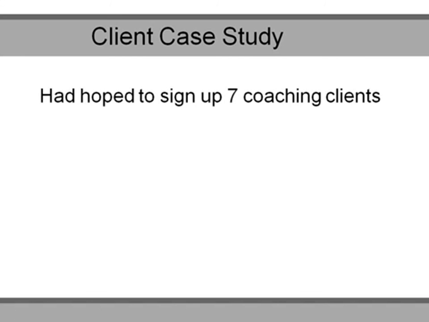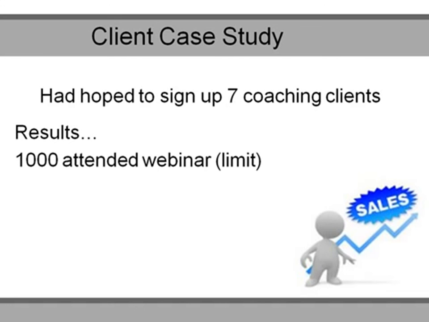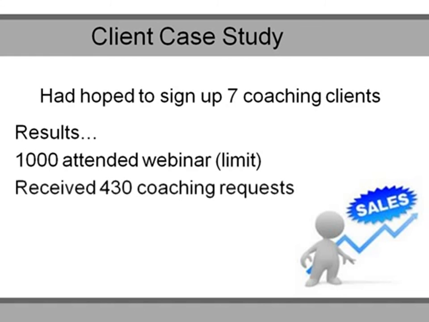Well, to make a long story short, our client was hoping the webinar would produce his goal of signing up 7 coaching clients. On the day of his presentation, he wound up with 1,000 prospects on his webinar. He has no idea how many would have attended his presentation, since 1,000 attendees was the maximum number his webinar company could accommodate on any single webinar. Out of 1,000 that attended, he received 430 qualified applications for his coaching program.